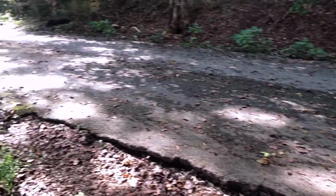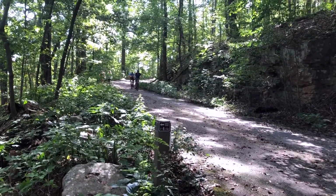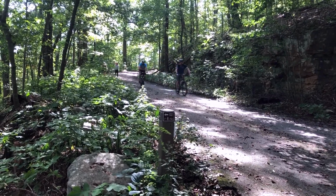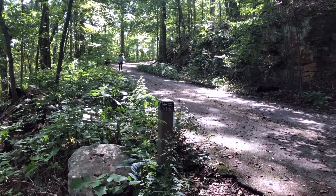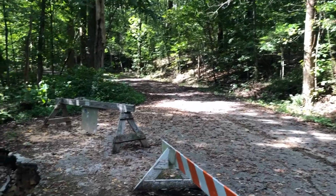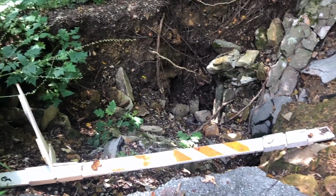We have reached the old road. It used to be the main entrance of the park long ago, but landslides have ended that. But people still ride bikes down it and have a ball. Slide down so easy when you're going slow. We're going to go back up the trail, back to the parking lot. The eventual fate of this entire road, falling into a sinkhole.